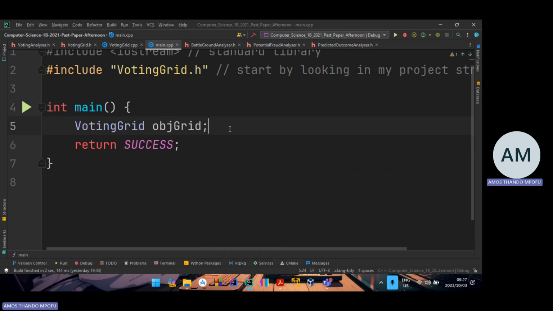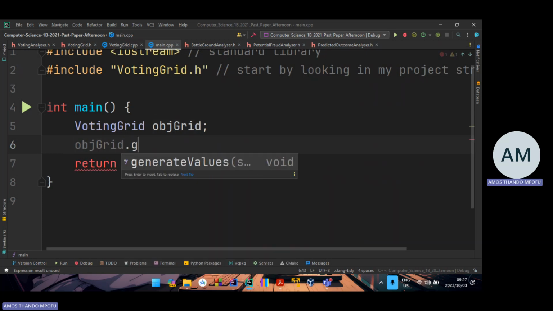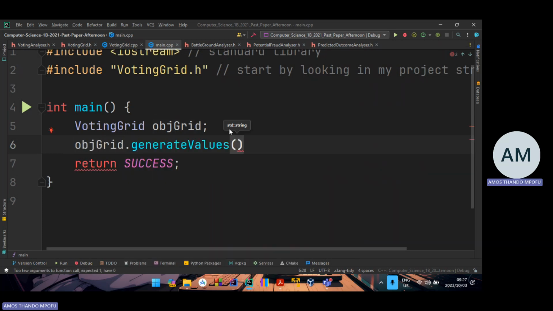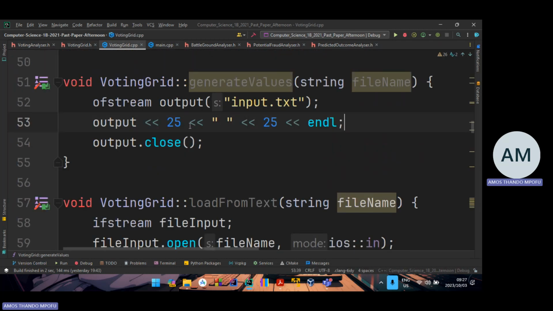We have to get the rows. So I'm just going to say obj grid dot generate values for what file, what's the file name, input dot txt. Well, I also made a mistake. We need to fix it. I hard coded the file name. I need to just pass that name that I'm getting via the constructor.